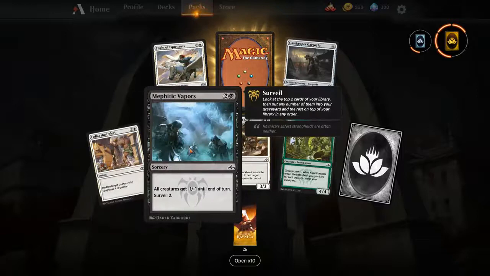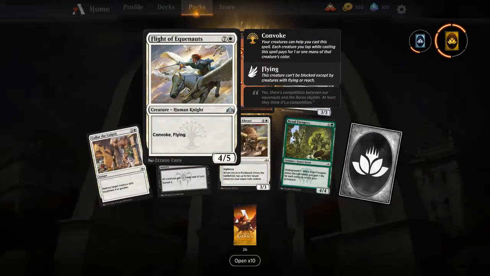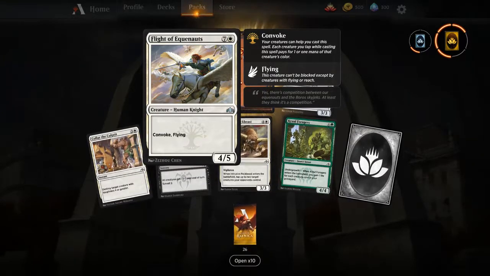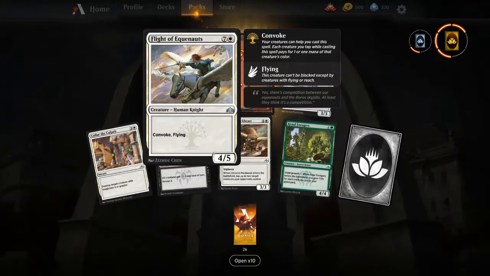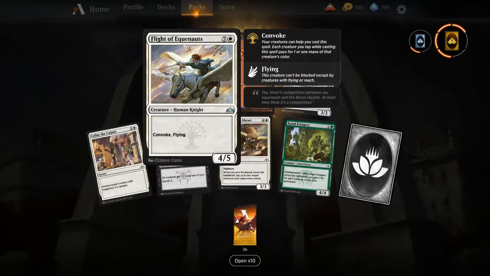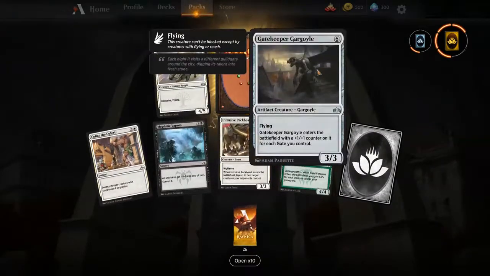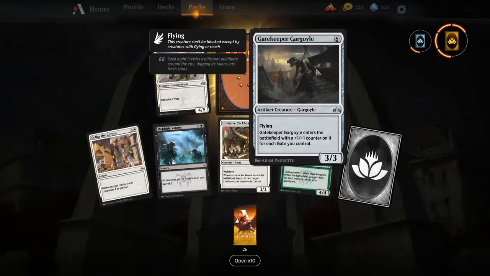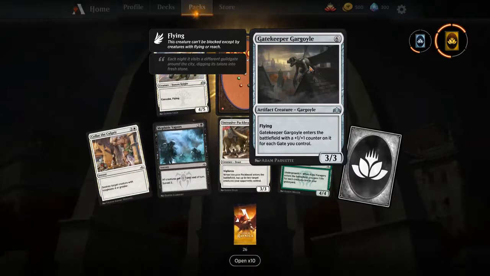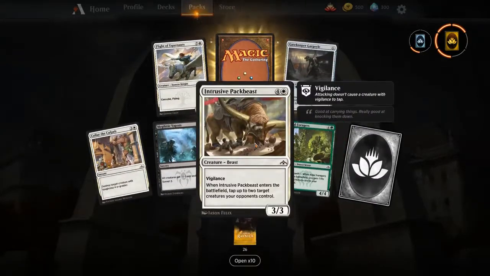Call of the Crypt. Convoke: your creatures can help you cast this spell. Each creature you tap while casting the spell pays for 1 mana. Oh, okay. It's really expensive though, and 4/5 flying. There's a battlefield with one card for each gate you control. Huh. Interesting.